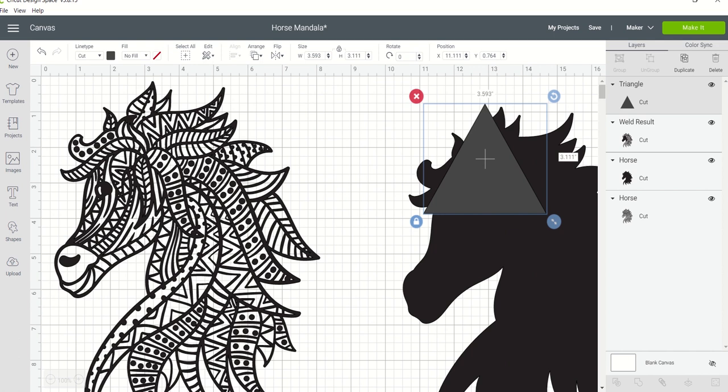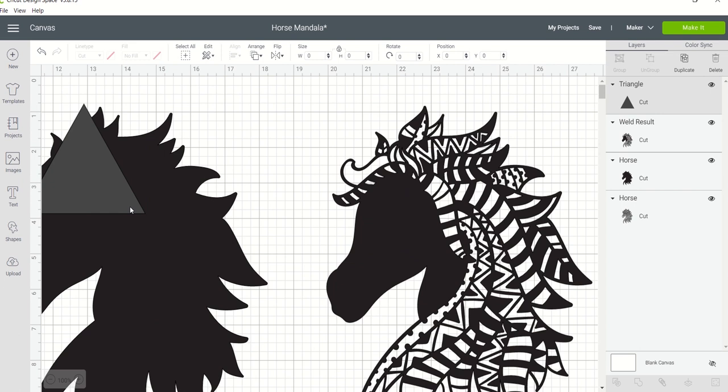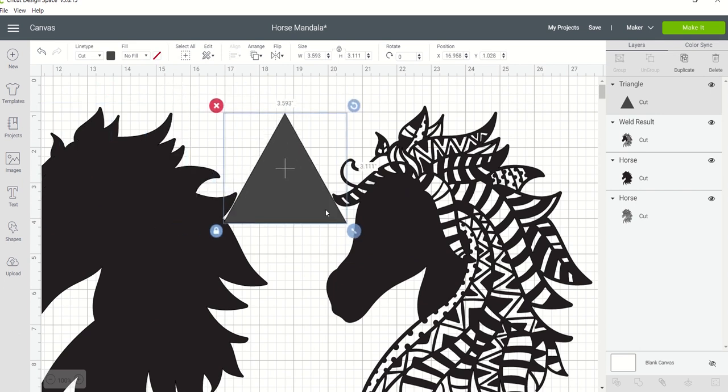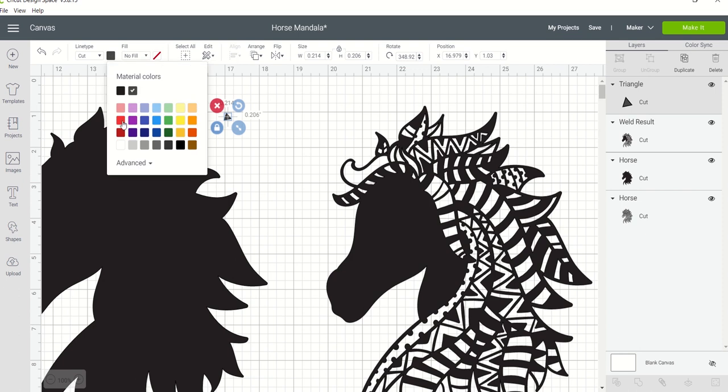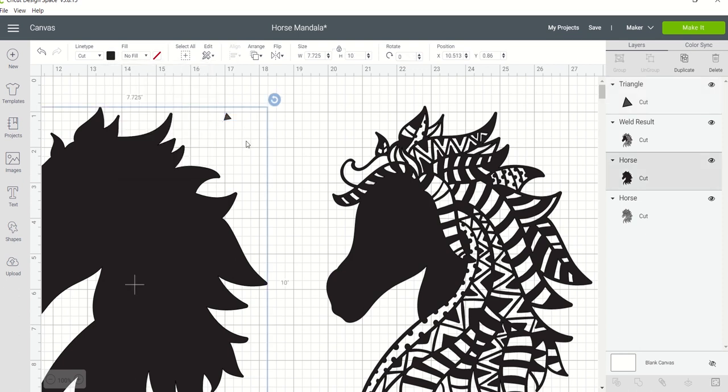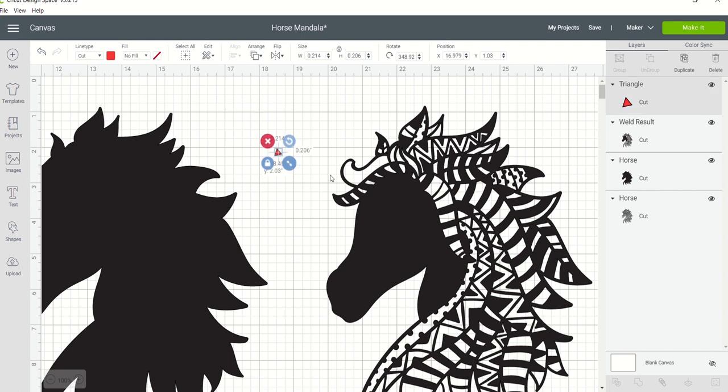So I saw a little issue with a spot down below, so I'm going to go ahead and try to fix that now. What it is, it's a line that is touching another line, and I just want to correct that. So I'm going to take the triangle, make it smaller, rotate it. I'm going to change the color to red so I know what I'm working with. It didn't take the first time. Let's try that again. And now drag it over to the spot that we're going to try to correct.